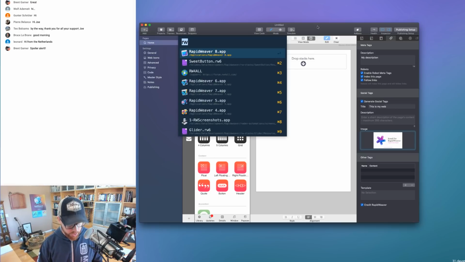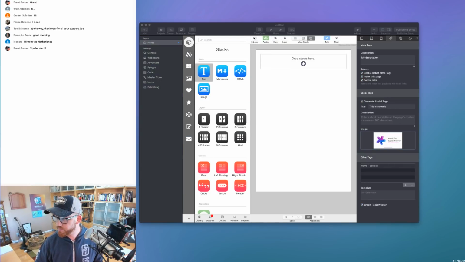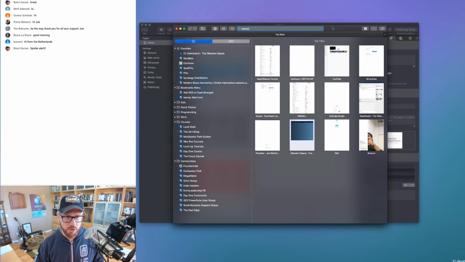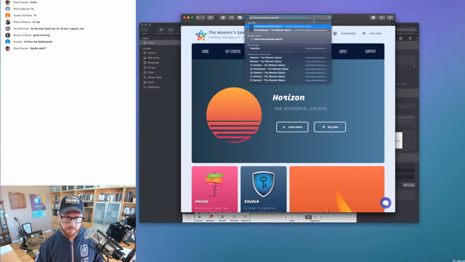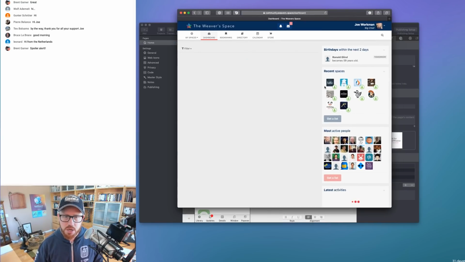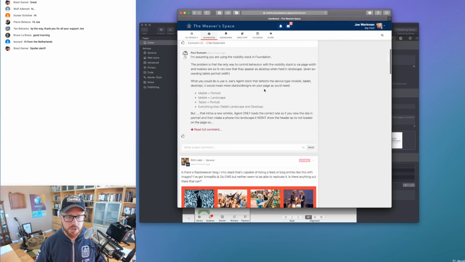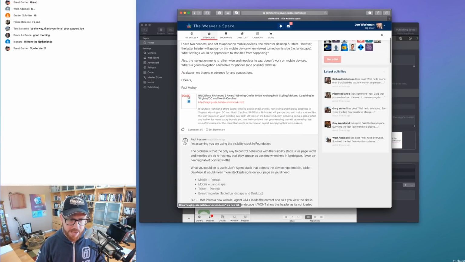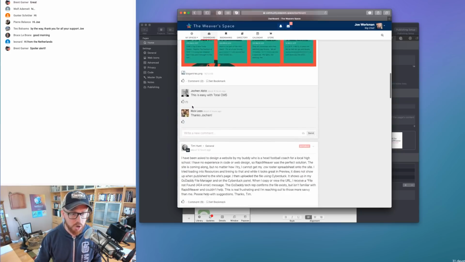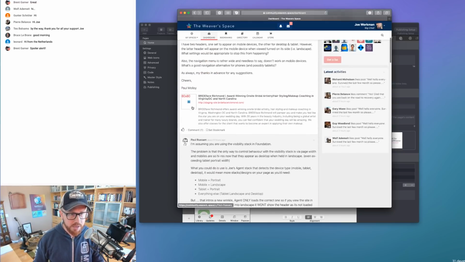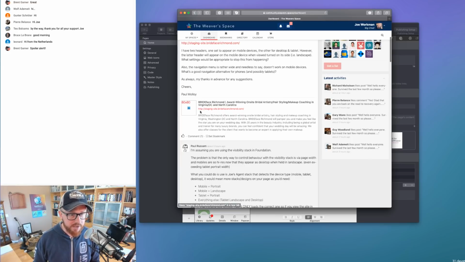Here's a perfect example. Let me bring up a website really quick. Let's just go to Weaverspace. Actually, I wanted the community. These social tags are used for so much more than just plain social media. Here's actually kind of a bad example because this particular URL for the image is non-HTTPS, so my site blocks it. But this data that we see, the title, the description, and an image, all comes from our social tags. So when someone shares our URLs anywhere across the web, as long as that service supports social tags such as this, we'll see fancy things like that.